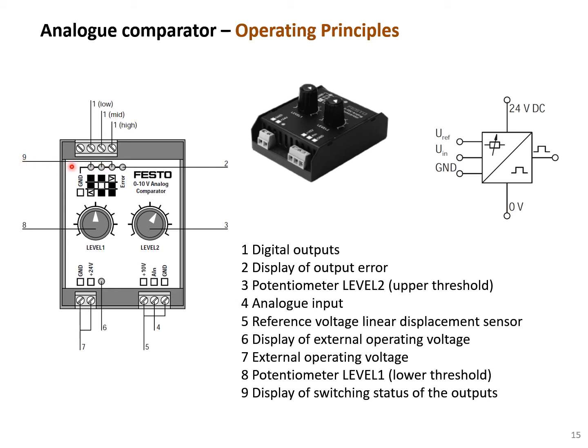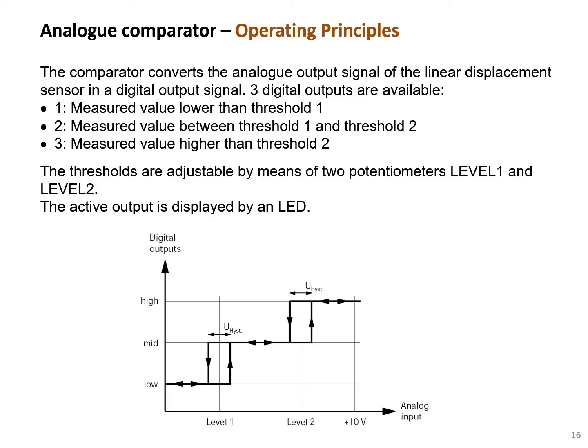So that 9 shows us exactly what the output of the comparator to the PLC is, either on or off, because the output of the comparator is a digital output, either 0 or 1, false or true, and the input module of the PLC accepts the digital input. So these 3 lights will show us the status of the comparator. I will explain the next slide on the graph.